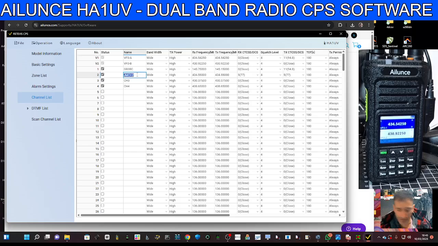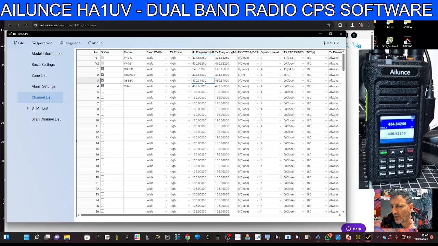So here, this one, I put in earlier. Let's just rename it HubNet. I mean, it takes ages using the radio to add channels, and it's doable, but it's quite long-winded if you ask me, if you want to name them. You can't see the letters on the keys, you have to look at a chart or look at another radio. That's a quick way of doing it. So anyway, I'm going to put in GB3BC here and leave it wide for now.